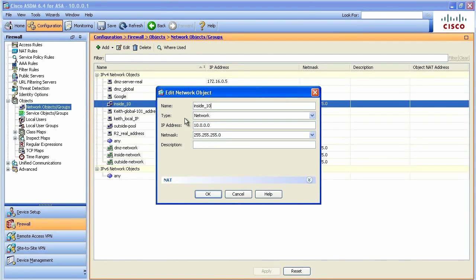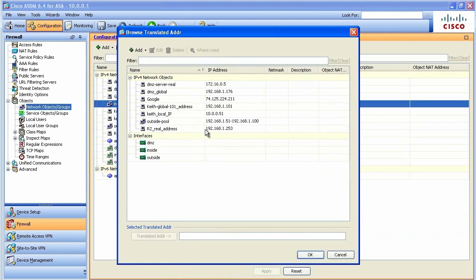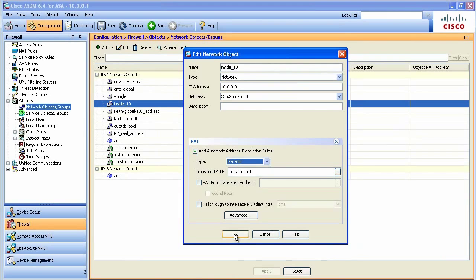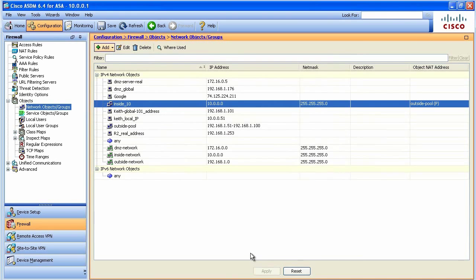If we double click it to edit it, there's the details for it, and check this out. Here's an option to configure NAT for that network object. This is Auto-NAT. So we'll say, I want to do translation, sure. I want to do dynamic translation to a pool of addresses. So we grab the object representing the pool, which is right there. I'll double click it, puts it down here, I'll click OK, and poof, we've got Auto-NAT. Let's take a look at the commands. It says, okay, great. For this network object called inside 10, we're going to use NAT dynamically, and we're going to use the outside pool, that range of addresses, for it. I didn't have to specify source interface or destination interface. Those are options, but not required, and I'm done. I've now got Auto-NAT set up.